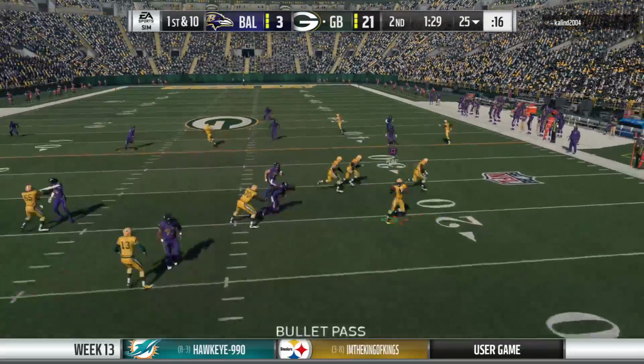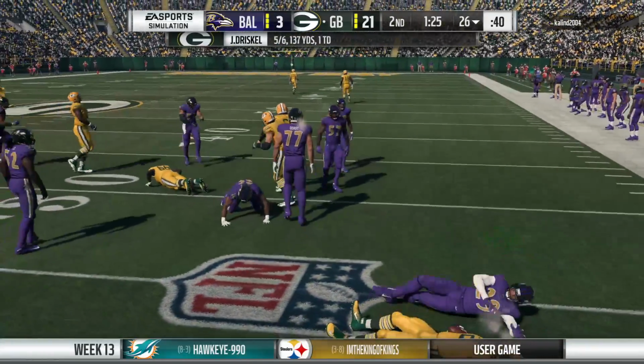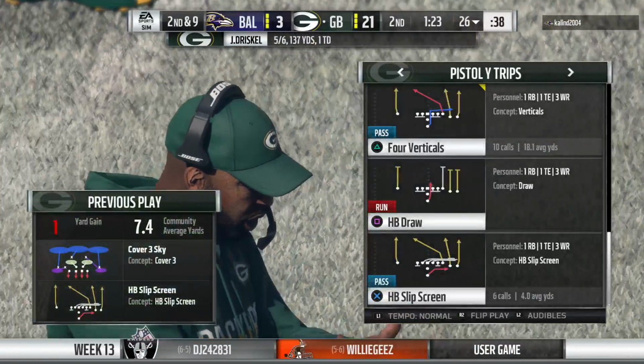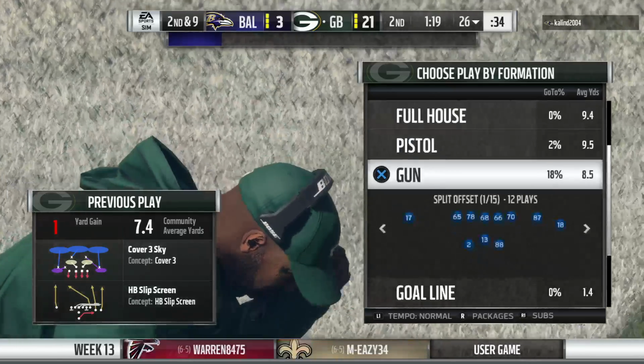They'll come out throwing here on first down. They'll try and set up the screen. It's complete, and he's able to get up here to the 26. A good convergence there defensively. Only a yard, and it's second down.